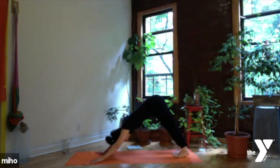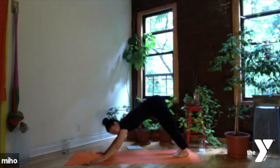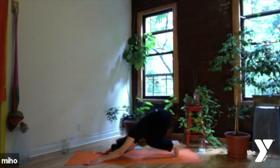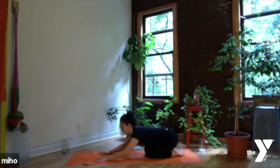Inhale deeply. Exhale, release out. Inhale. Sighing out, flutter your lips. Lowering your knees down into child's pose. Softening your breath.